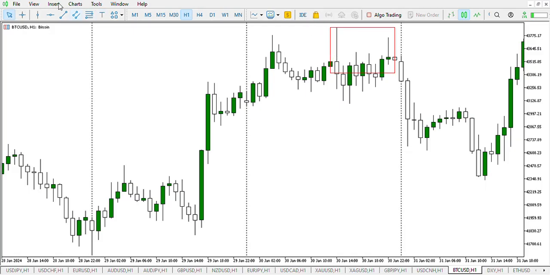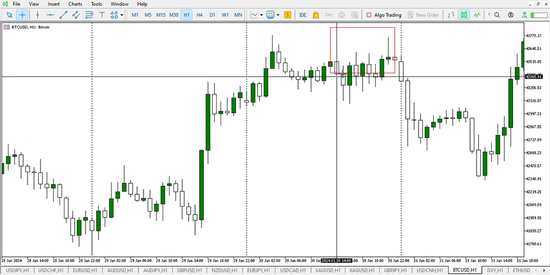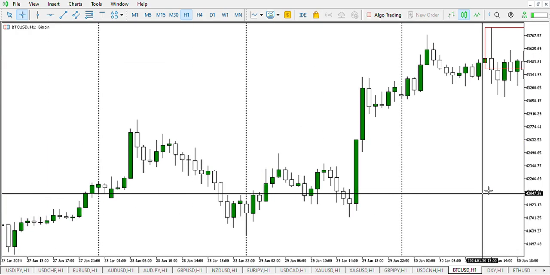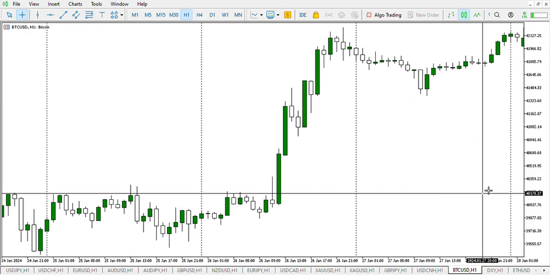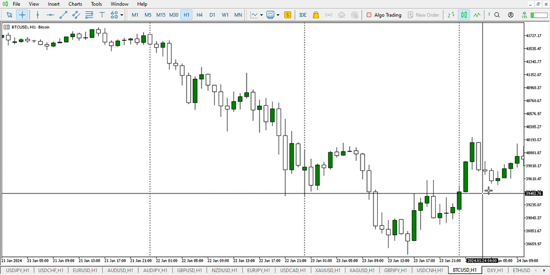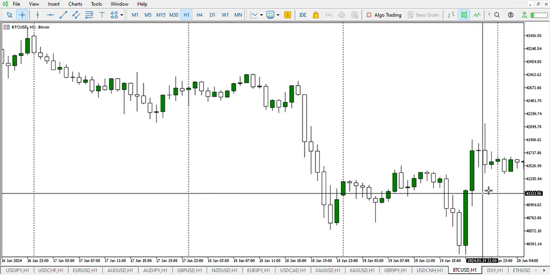Now let us check the timing. What time does this occur? It occurs at the perfect time, 2 o'clock. Wow. And you can see the market retest and the market wonderfully drops. So as said, you want to see this pattern from 8 a.m. to 6 p.m. European time.